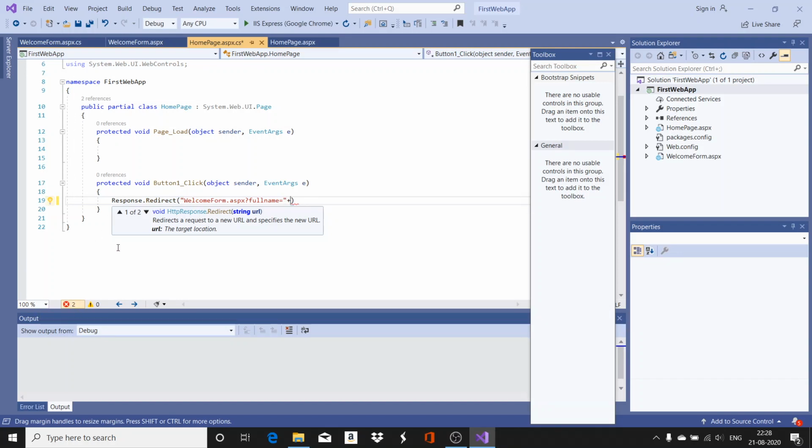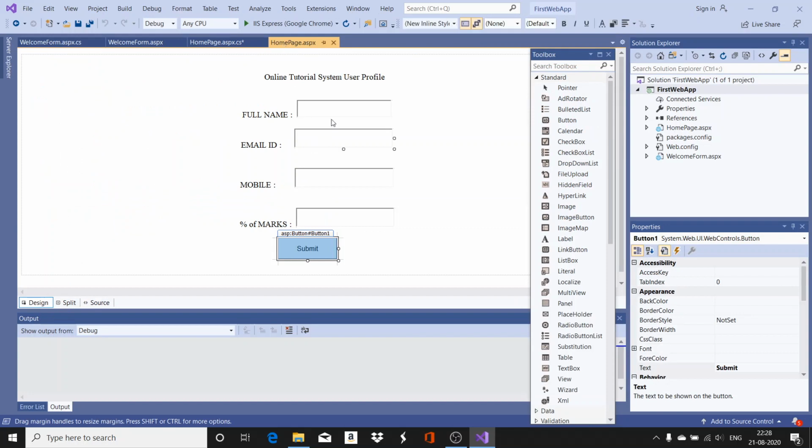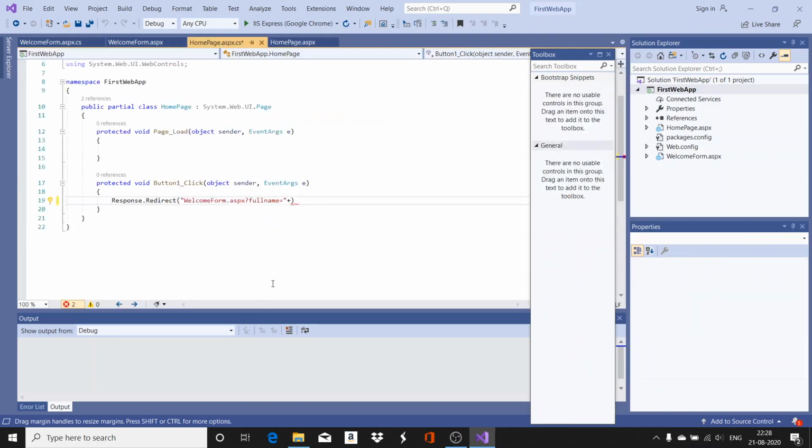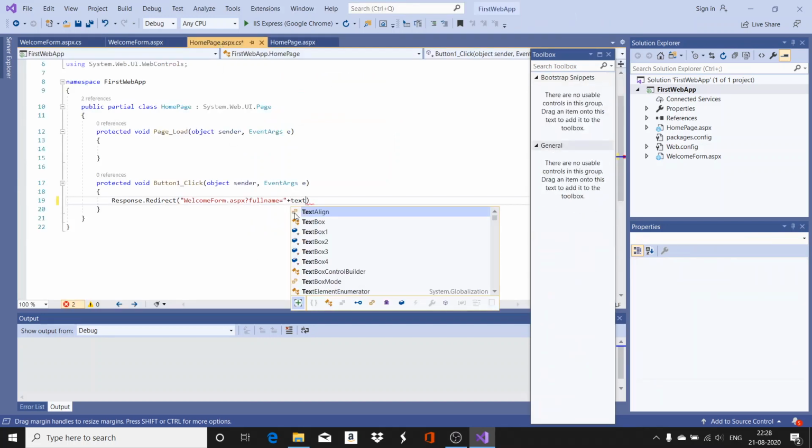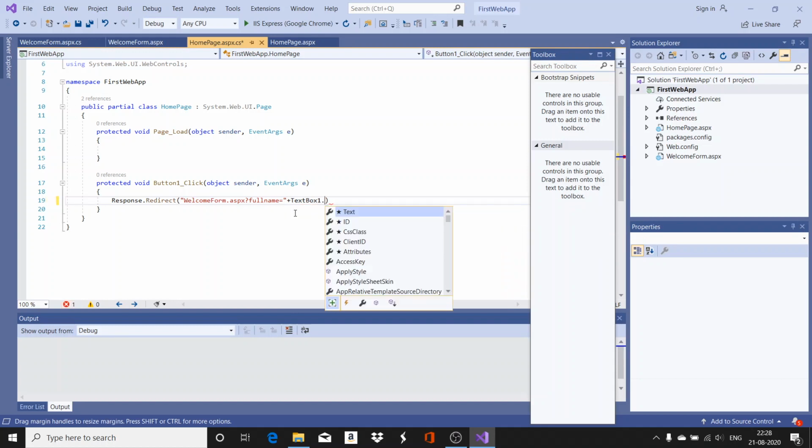The data I have entered here, right? So this is TextBox1. So whatever data you have entered here in TextBox1, that must be taken to the next web page.